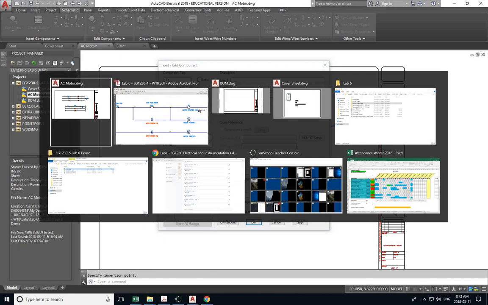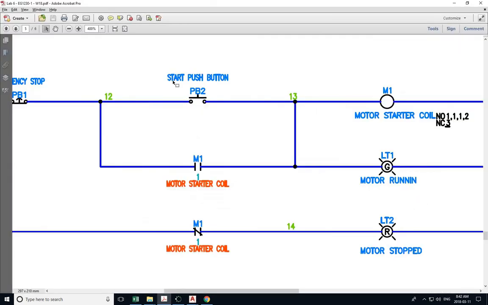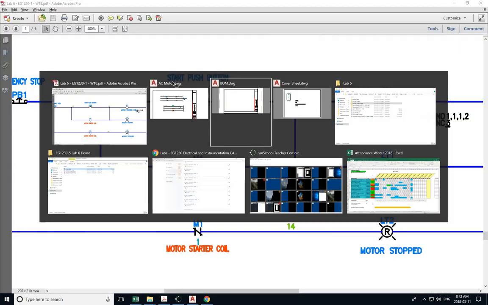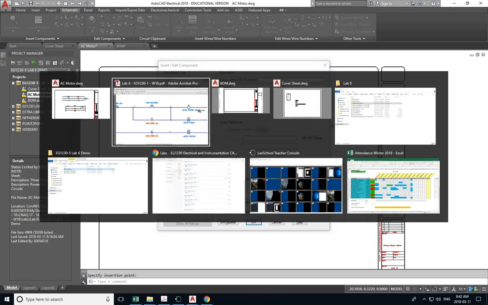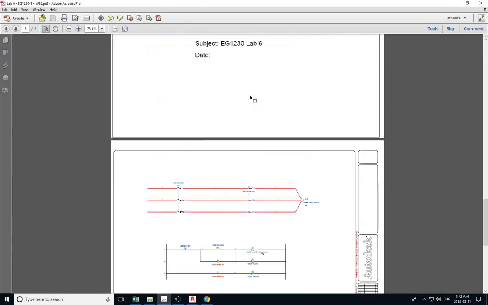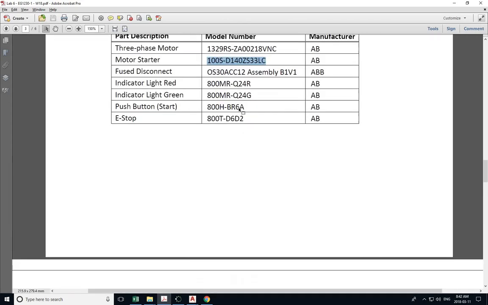LT1. What's the description? Motor running. Okay, what is the manufacturer model number? Okay, so green light is this.